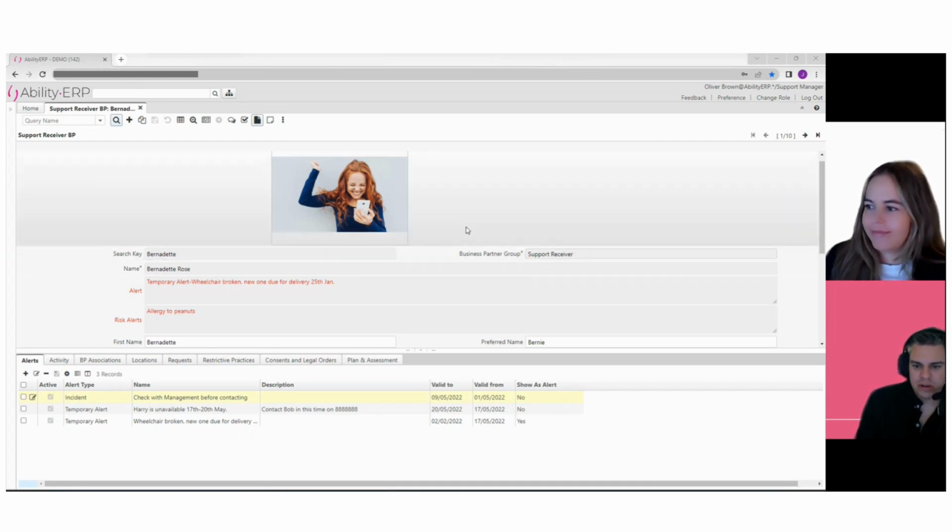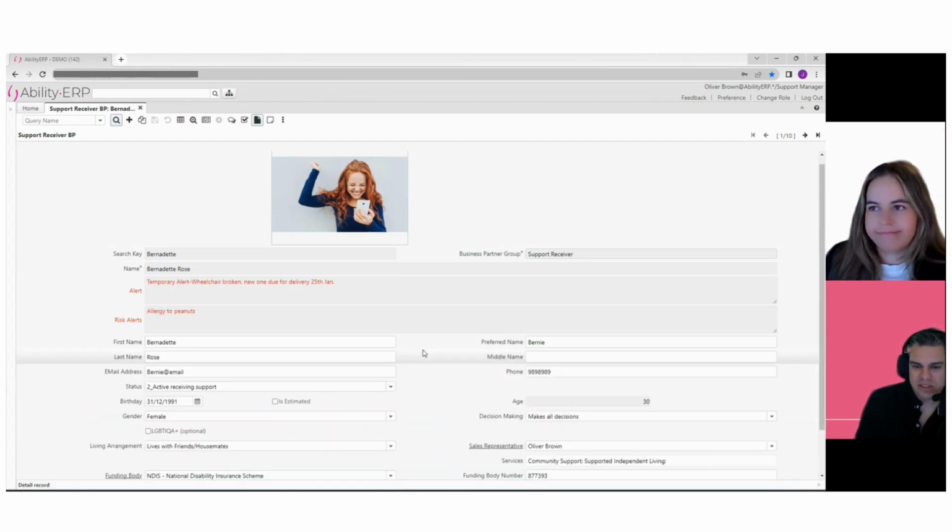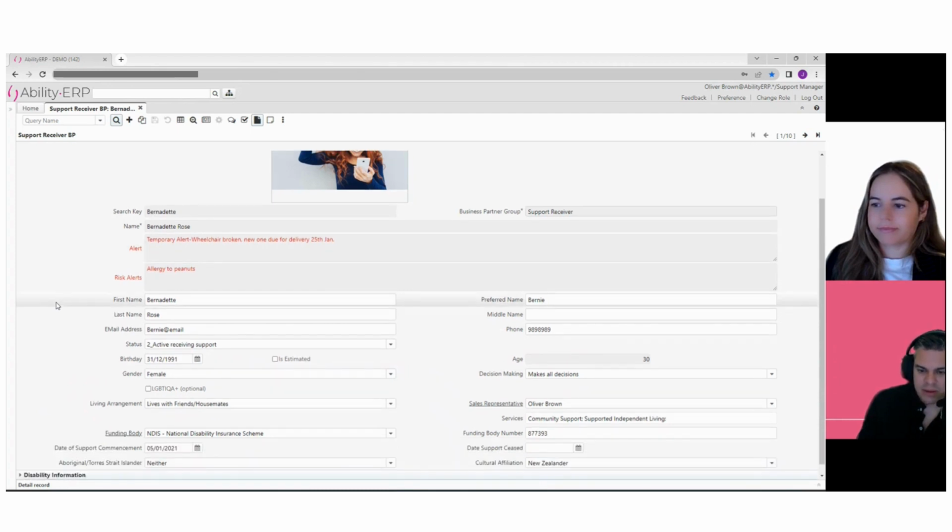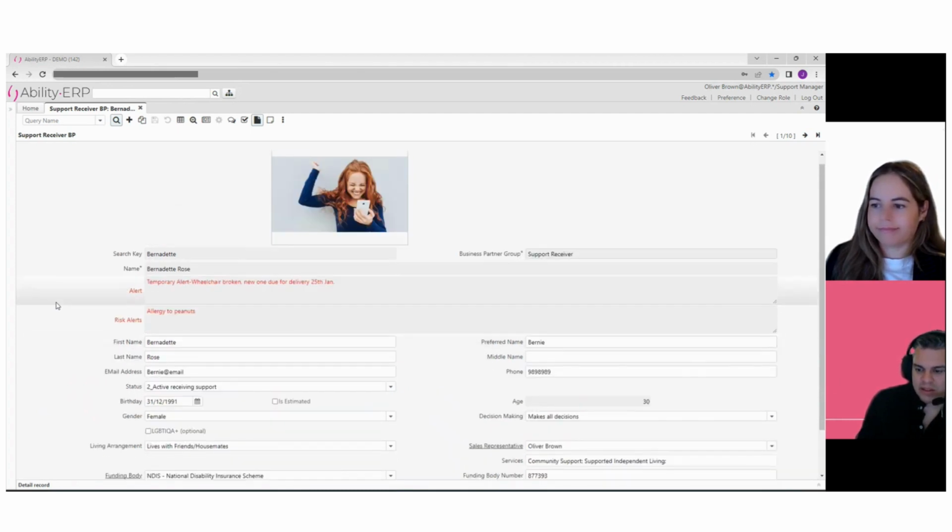We're going to use this to show you some of the menu options and the window structure. It's a very data-focused system, which is really great for assisting everyone to understand the data and all of the relationships of the information within your organization, which becomes really crucial as you digitize more and more. So the header window we're looking at here contains single record information on our example here, Bernadette. And as you can see, this is configured to the information that you typically collect on somebody you are providing care to.